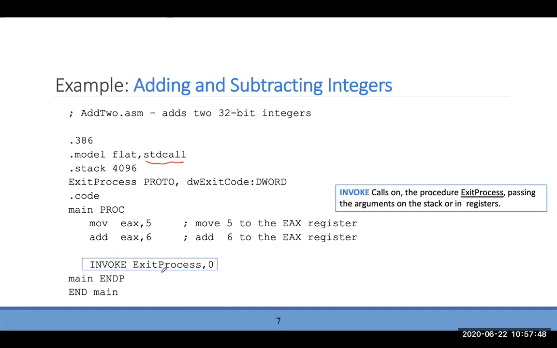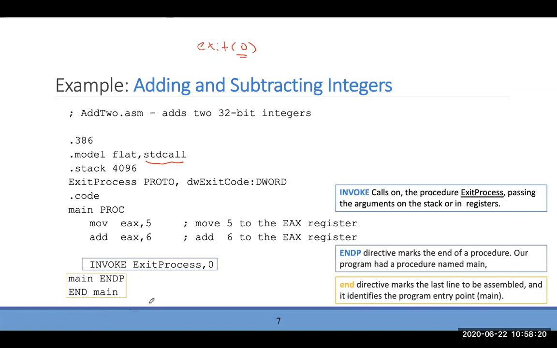Can we kill the process in a different way? Yes, we're going to talk about that later. We can actually use exit right away, like the way you use it in C, if you have done any programming in C. We say exit 0, and the reason we say 0 is that we are just passing a parameter, assuming the program is going to end normally. So this is a DWORD, like returning this code right here. And that is actually the end of the main and the end of the program.